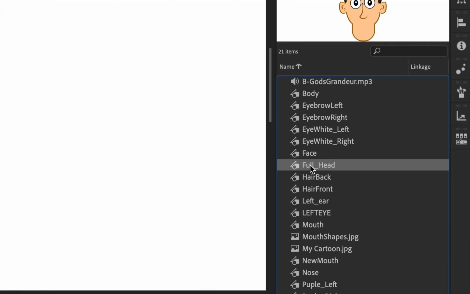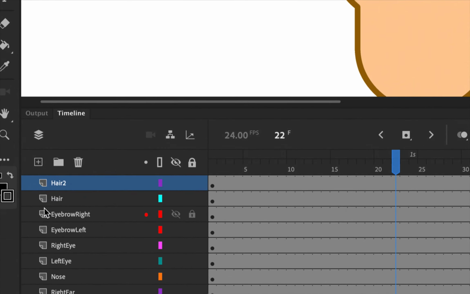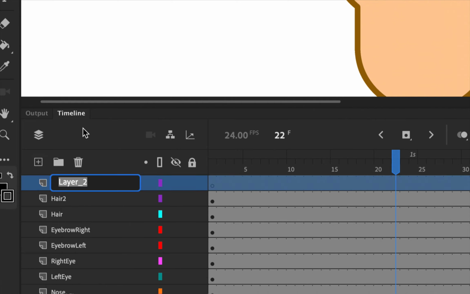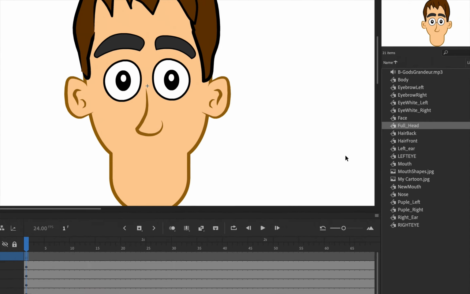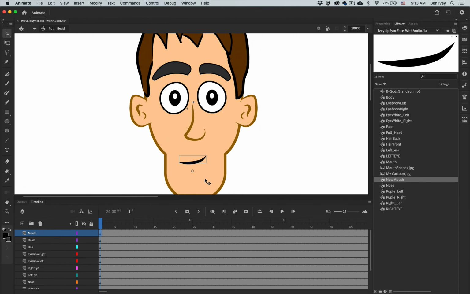Now let's go back to our full head that we created by double clicking on that symbol. There we go. And let's add the mouth back onto it. First, let's go to our timeline and create a new layer, and we'll simply call this mouth again. Now with this mouth layer selected and the first frame selected, we'll go back over to our library panel and find your new mouth and drag it onto here. Now we have this single mouth frame set as one symbol that can be moved along with your head should you need to be able to move it whenever possible.